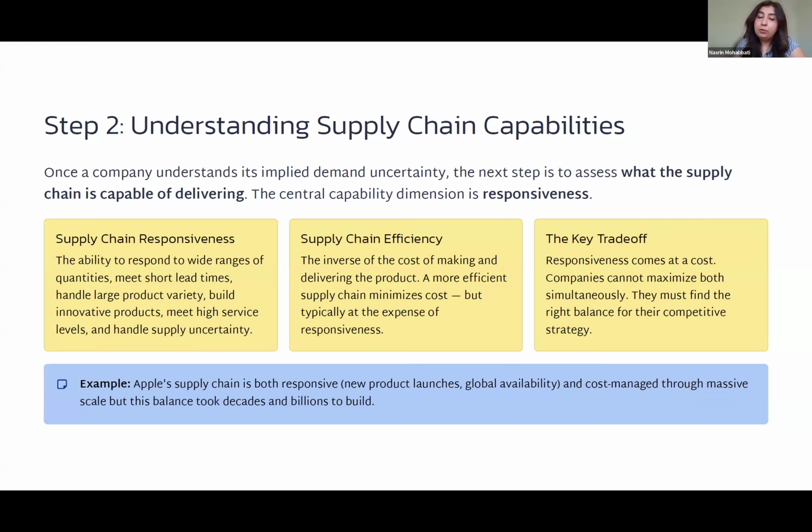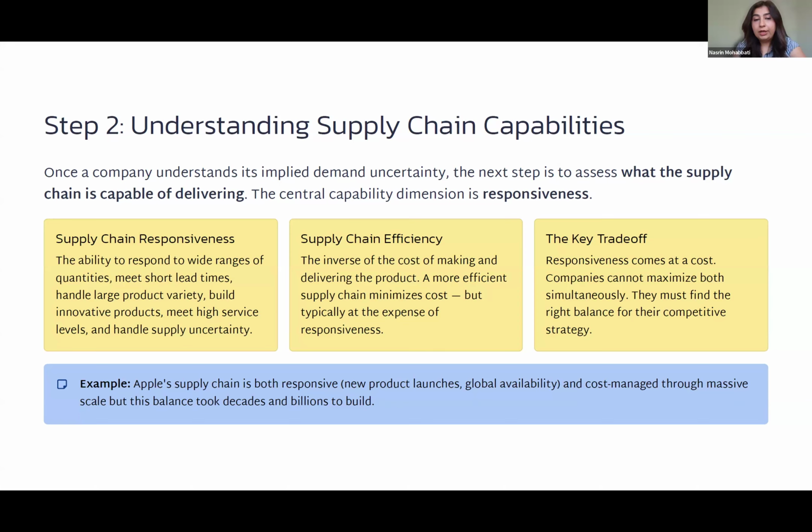But we can be in between, meaning that the cost is a little bit high, but we are not that responsive like Amazon, right? So basically we can build a supply chain in between. But again, we have to be mindful of what each one does.